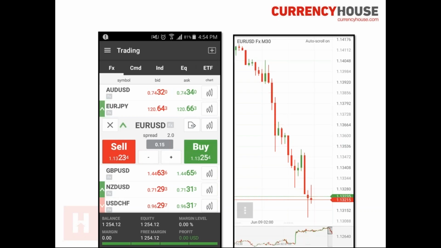So let's look at a position I took in the market the other day just to kind of give you guys another example so you're very, very comfortable using the mobile platform after this webinar. So let's look at Euro USD. Well, Euro USD, it seemed to me that these little buttons on the left-hand side here, you'll see that it's green here, green, red, and that is always changing on your phone because it's indicating where the market's moving.